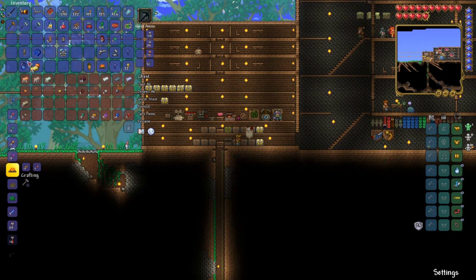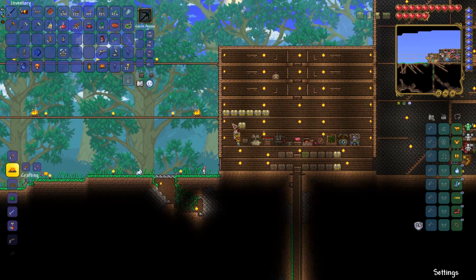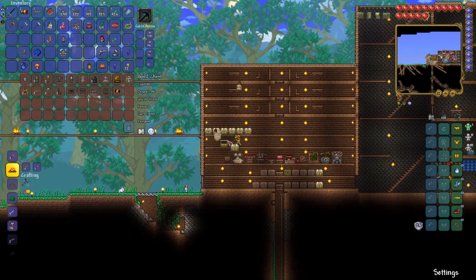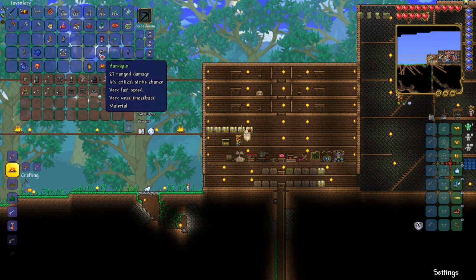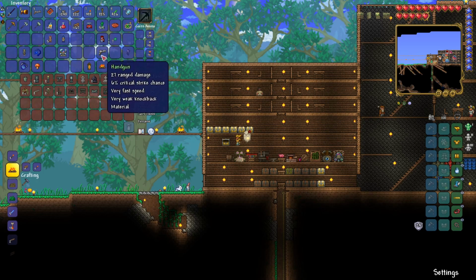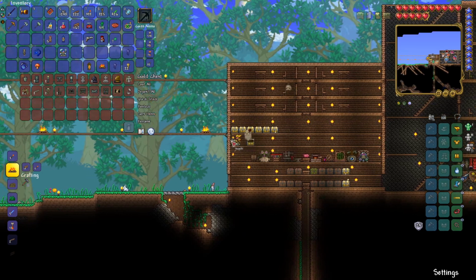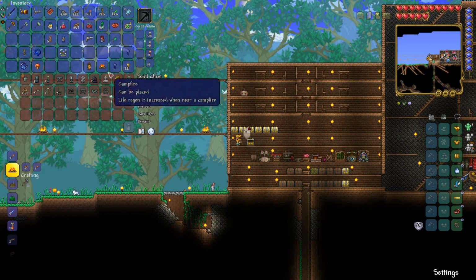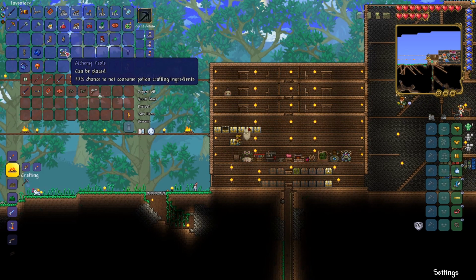Tungsten bars, gold bars. Probably not. Statues in here, we got the hammer statue. Here's a handgun, range damage. Very fast, very weak knockback. Maybe. Cool. Still not as fast as the Ruthless Harpoon in situations where that'd be useful. An alchemy table. 33% chance to not consume potion crafting ingredients.